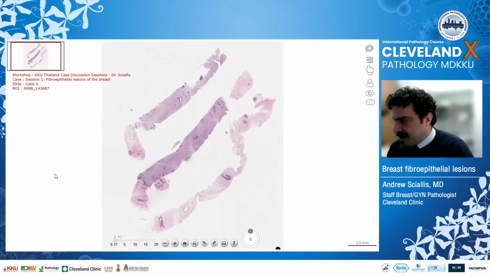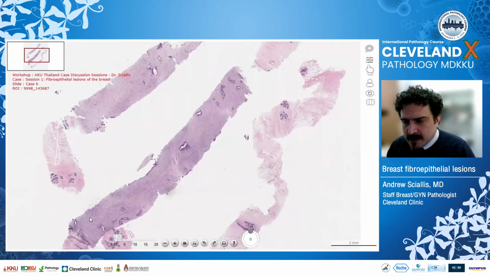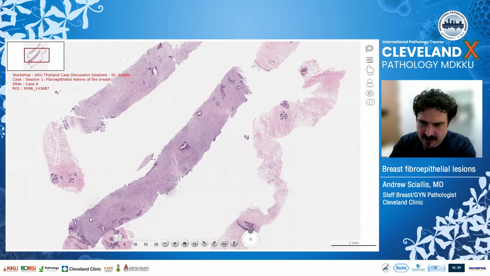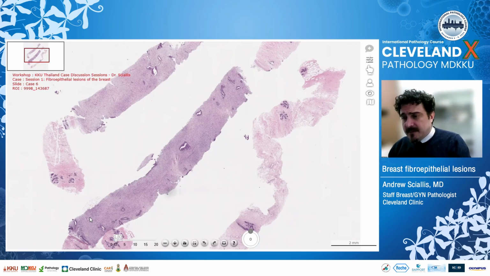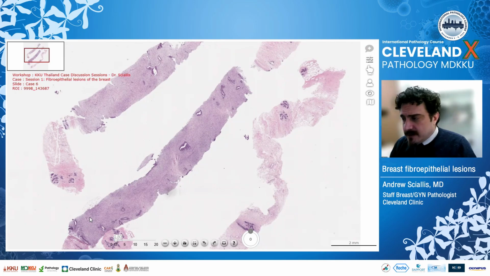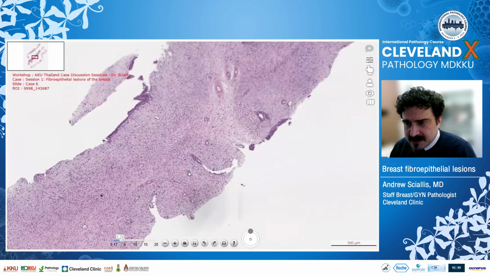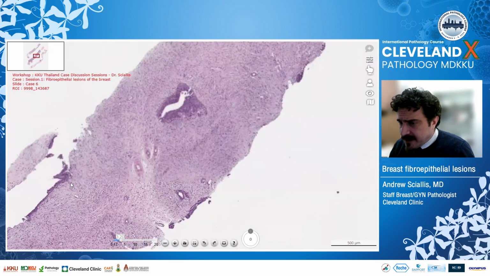coming to a diagnosis? Okay, so from low power, it's a little bit more cellular than what we're used to in a typical fibroadenoma. But I understand that to everybody looking at cases like this, they'll say, Andy, you're nuts, I think this looks like a regular fibroadenoma. Or other individuals say, Andy, that really is making me worried about a phyllodes tumor, even a borderline phyllodes tumor. Well, one way or the other, it looks cellular. And it doesn't have the nice, well-defined intracanalicular or pericanalicular growth.